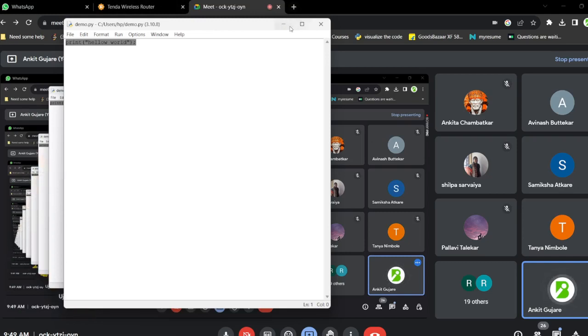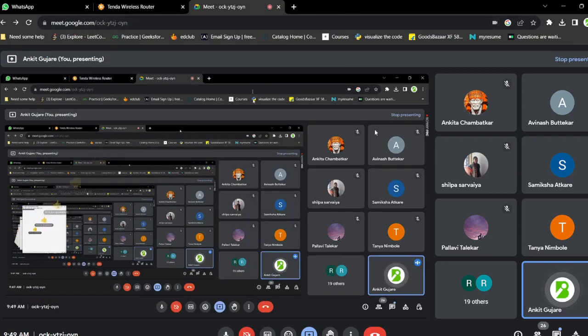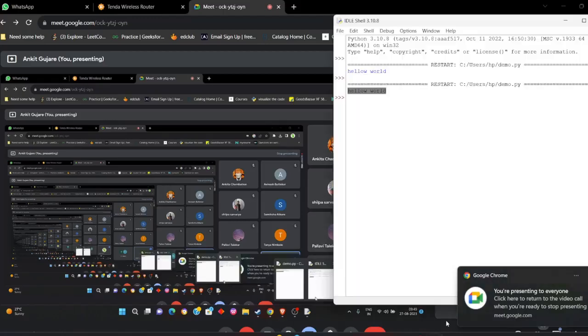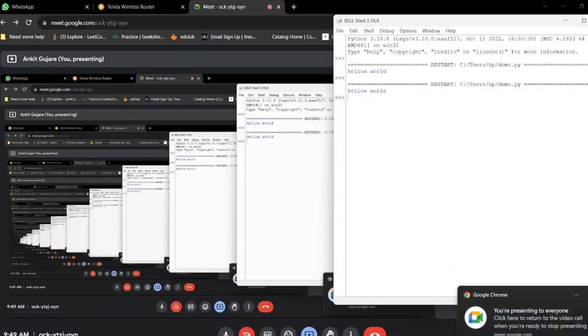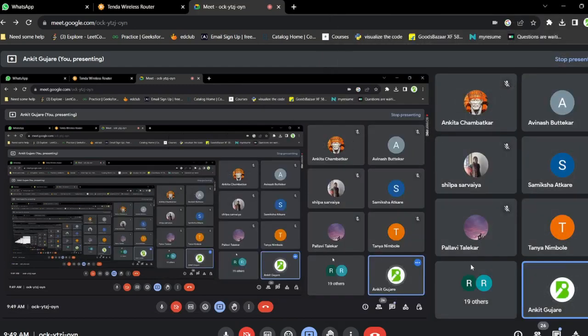Okay. So I will switch to another IDLE, because I know whatever line of code I am writing here, you can't see. It's very small in size, so you can't see. So I will switch to another IDE, which is PyCharm. You can also download that PyCharm, but to keep it simple, I haven't told you to download it. But you can execute the Python program on IDLE as well. Okay, I'm just doing this so that you can see. अगर मैं इसमें ही program लिखता हूँ, if I'm writing a program in IDLE, you can't see. It is very small in size. So that's why I'm switching to another IDE.